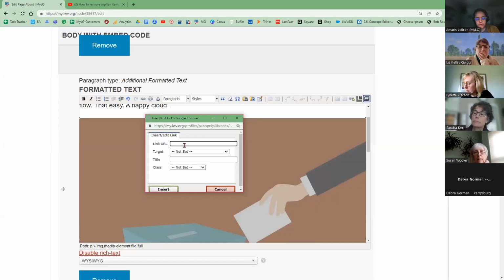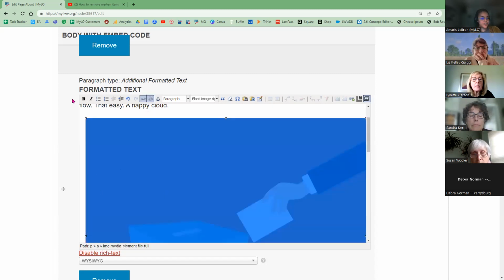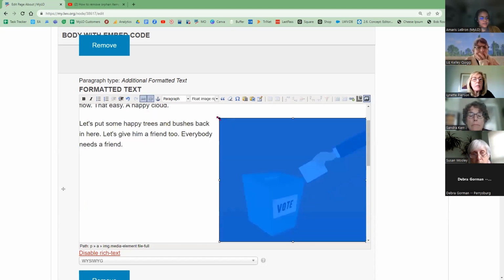And the other one, if you don't know the link URL, then it's much easier. But we would add in our link URL. Again, the target would just be opening in the same window if I don't set it to something else. And let's just make it more obvious that this is a link to click. We could set the class if we wanted. The image itself is pretty huge, but maybe when we downsize it, we'll see the effect. I can make it float left or right. Let's do that. And I'm going to bring down the size a little.